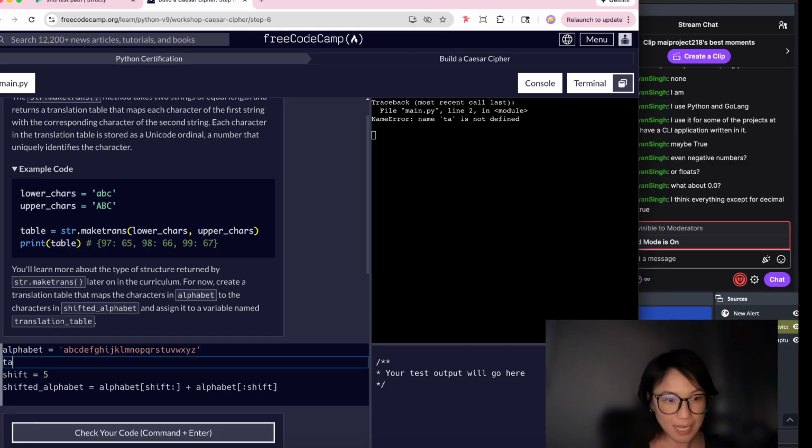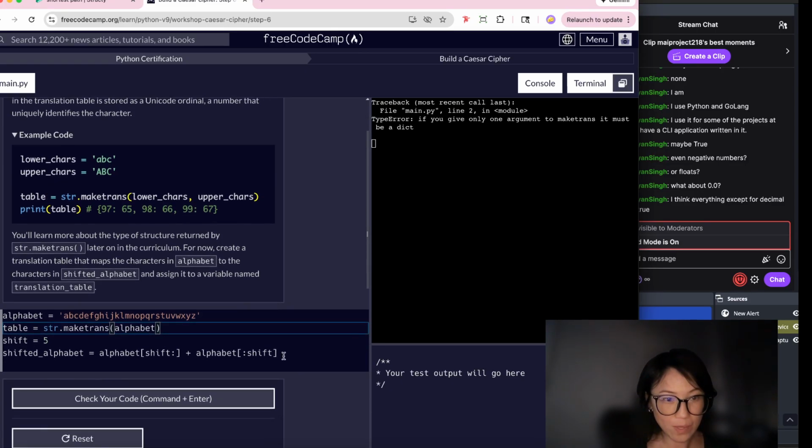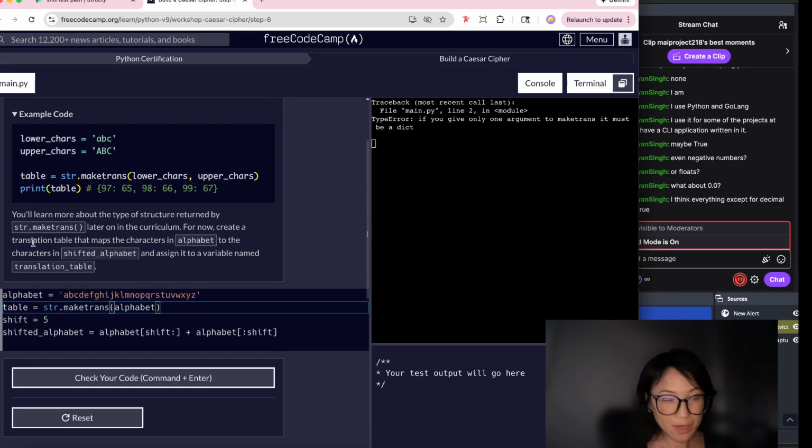So now we're going to say a table is equal to string.maketrans of alphabet. This will create the table that maps the characters in the alphabet to the characters in shifted alphabet.